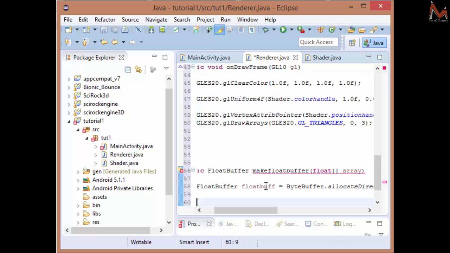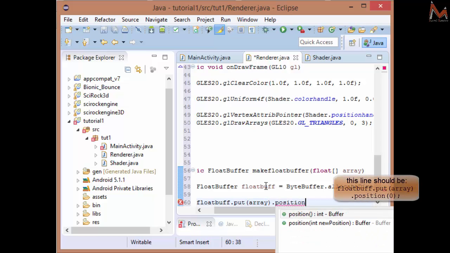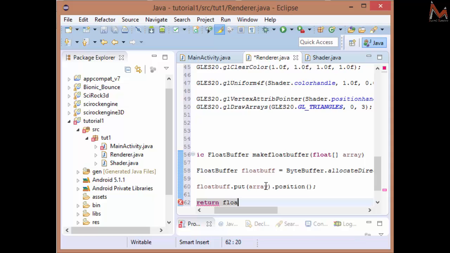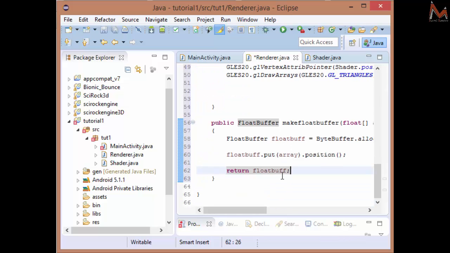Lastly, we just need to put that. And last but not least, just return that float buffer. And there we have it. Our code complete.